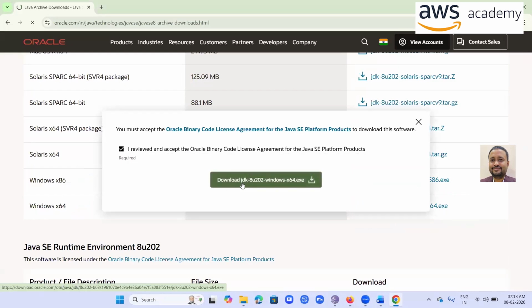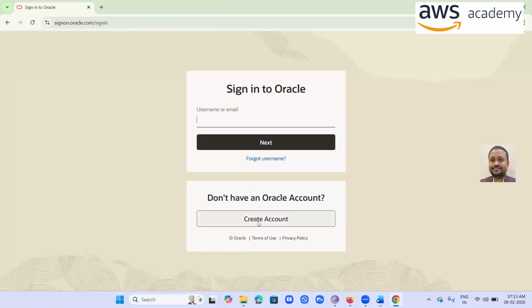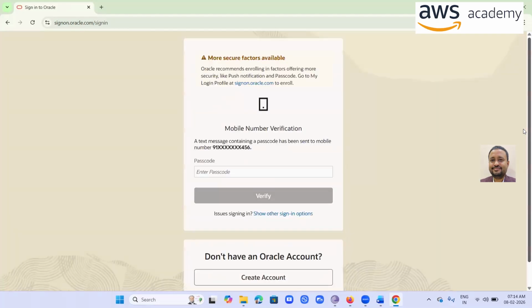Once you click on download, it will prompt for Oracle credentials. If you do not have an account, create one, then later you can enter your login details. I already created one. Let me enter. Enter email ID, enter password, then click on sign in. Then they will send an OTP notification to your mobile registered in that account.